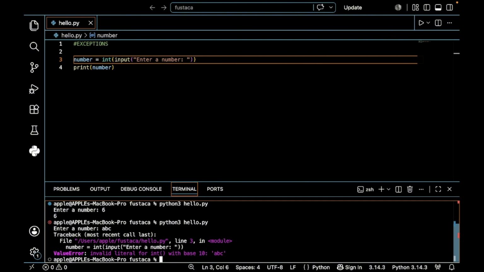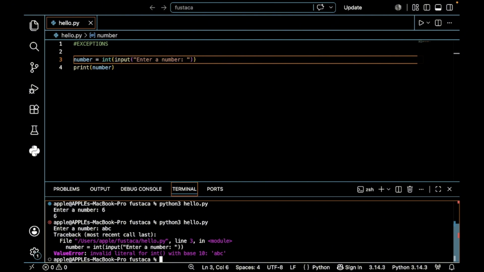It is a valid data type, but we cannot convert a string like ABC into an integer. So there is a value error. The problem is not with ABC. The problem is we are trying to convert ABC into an integer, and it is not going to work for that kind of operation.